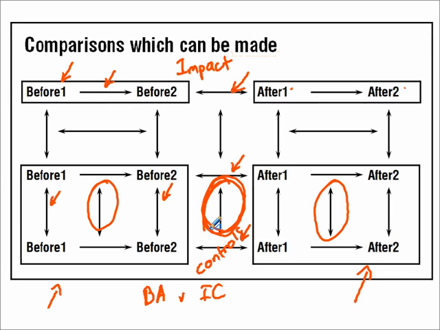The average response of the controls from before to after. So what we really want to focus on is a comparison that compares the change in the impact location to the average change in the controls. Say that again. The change from before to after in the impact versus the change on average at the controls from before to after. And we're concerned with the average of the controls because any individual control site might be a little bit strange. So by using multiple control sites, we compensate for any potential oddities in control locations.